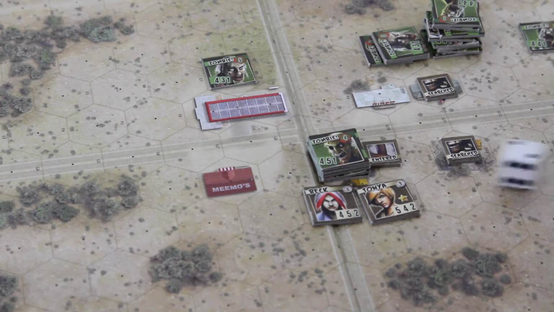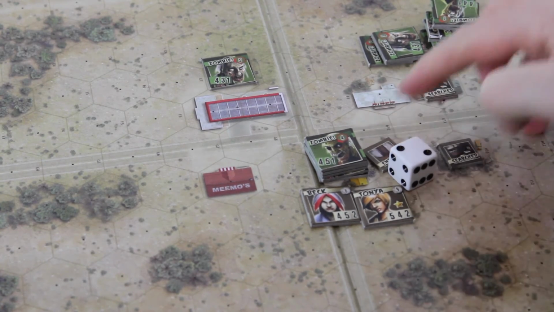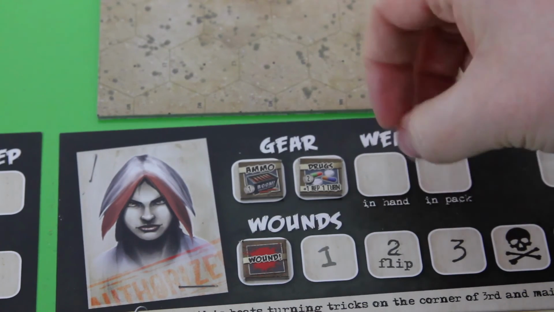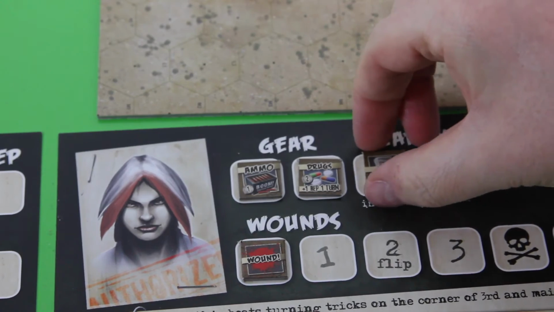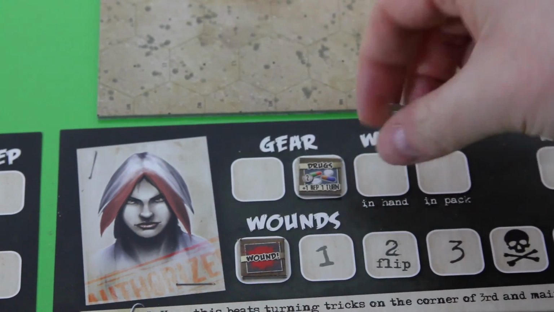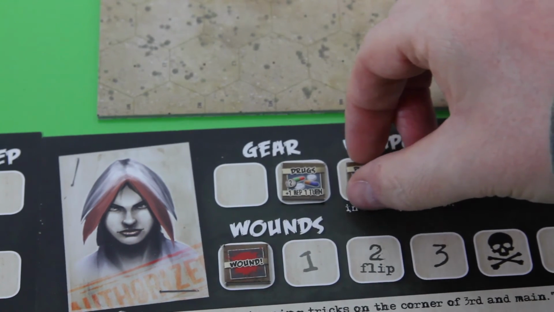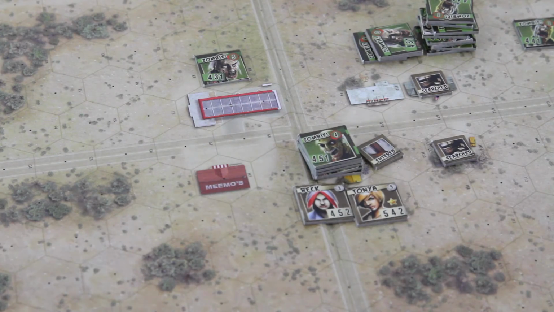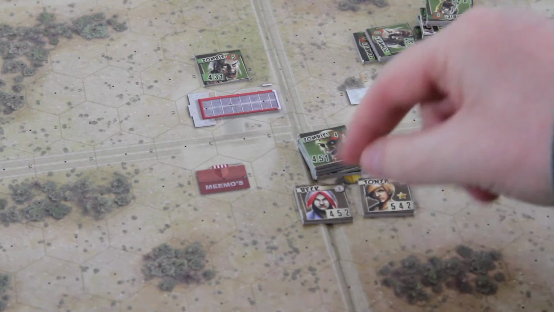So let's do that. And of course, both of those were a miss. Oh, come on, I hate that. So theoretically, we would have to flip this to out of ammunition, but we will not do that. We will spend this ammo clip here, so this will automatically reload her 9mm pistol. Pretty useless action, but we still have Tonya.